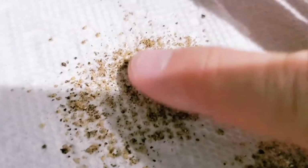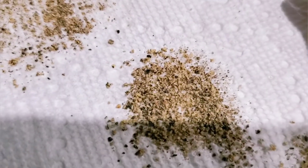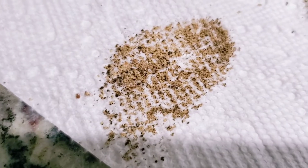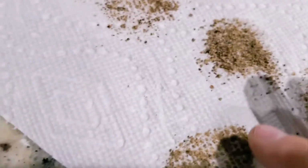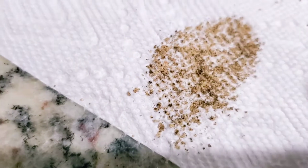Yeah, let's take a look at this. Oh, I accidentally bumped the napkin. Much, much finer. So every setting on this grinder really does change it. So let's go down. So that's number 2. And that is the first setting. So that's the finest setting. And that is really fine. Some people might want it a little finer than that, but that's really, really fine.